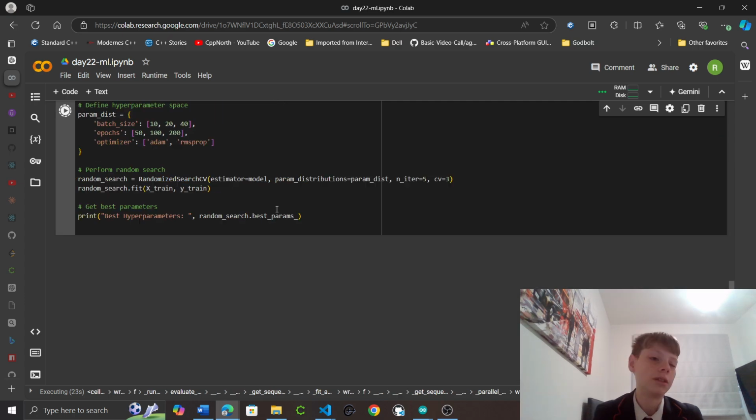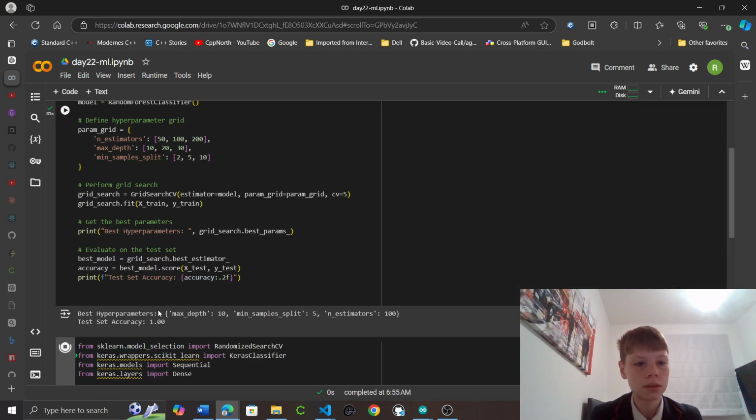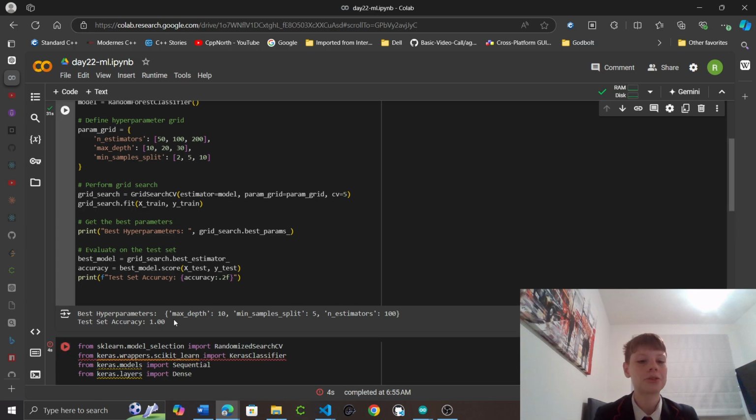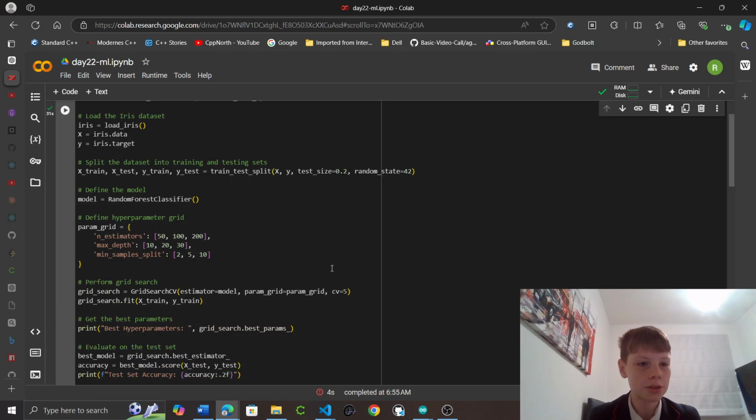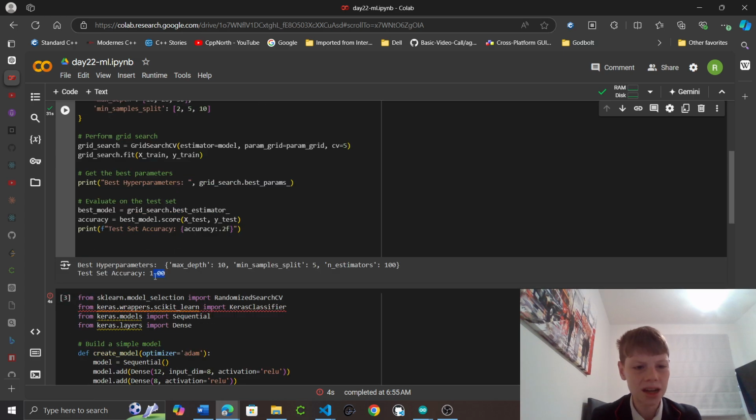Well, computationally more efficient if the array size is greater than 1. Okay, test accuracy 1.00. Wow, on the iris dataset as well. I can't remember what our accuracy was before, but wow, 1.0 is pretty good.